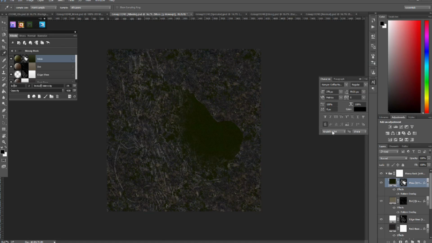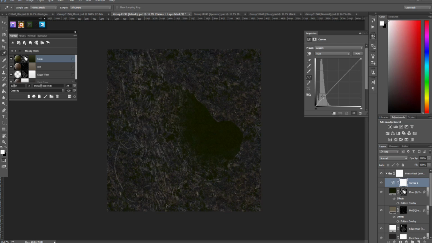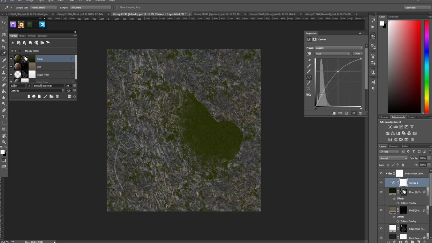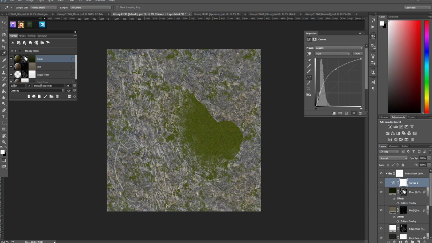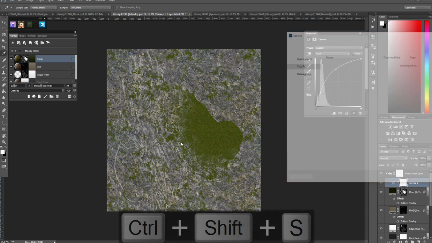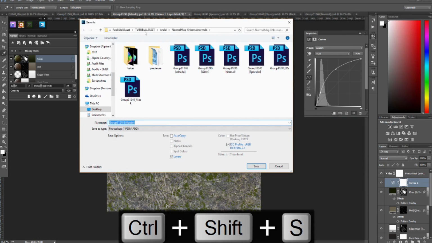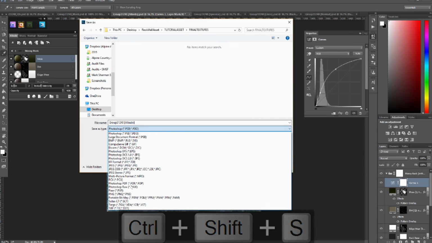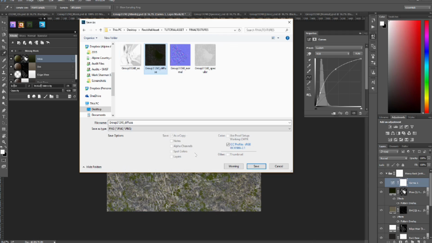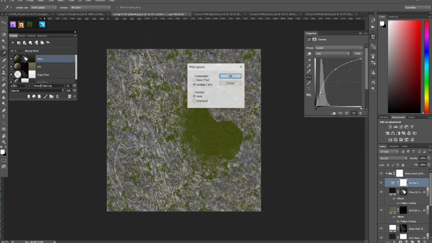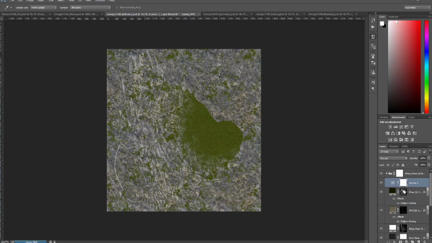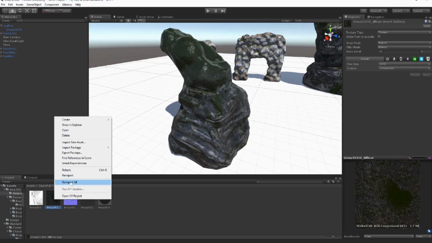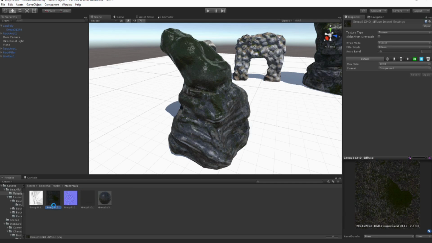All right, so we've got this. Let's just give it a quick curves adjustment. And bring that up. And then let's just give that a save. Tutorial final. And let's just resave this into the diffuse. So say yes.